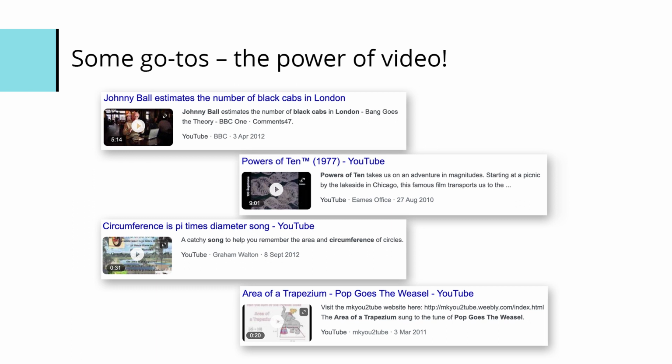But then this one here, the circumference and area of a circle song. You do get a few, Google it, the one that's got that little background there. It looks like it's on a bit of a farm, or it's got different circles in the background. It has a very annoying tune, but my year nines can reel off the circumference and area formula straight away. Admittedly, they hate me for that song, but they know it straight away. And likewise with the area of a trapezium for the Pop Goes the Weasel tune, a great way of drilling it in. It is a method. It's a resource, but it's a method.